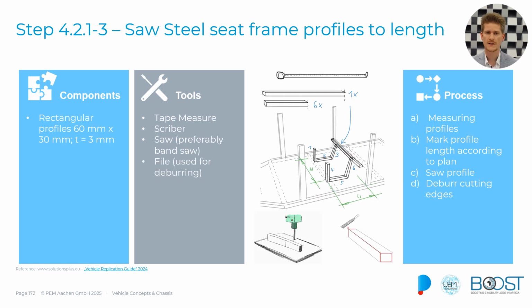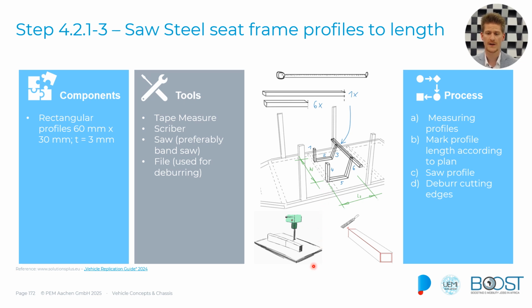To create the seat, we will go through it step by step, from bottom to top basically. We need to have some kind of seat frame, some support frame, and this is done out of rectangular steel profiles, 60 by 30 millimeters, thickness again 3 millimeters, which is way sufficient. Again, you start with a tape measure, scribe, a saw and band file. You start measuring the profiles to length according to the plan, and you end up probably with a shape something like this. It's a kind of U shape where you can take the seating pan, and you also have some area where you can bolt the backrest to.